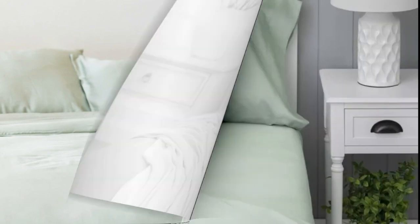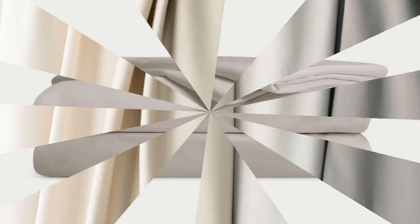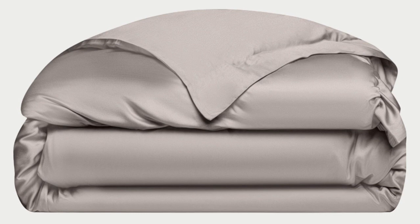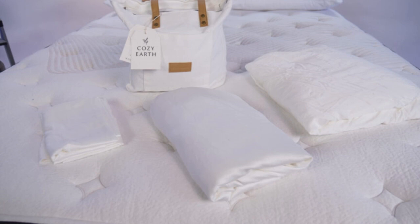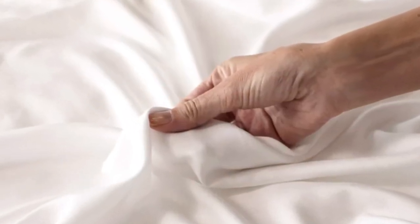What we love about the Cozy Earth bamboo sheets: They're incredibly soft to the touch and will make you feel like you're sleeping in luxury. They're a durable set of sheets — with a 10-year warranty, they should last several years with good care. The Cozy Earth sheets are a fantastic choice for hot sleepers, as they're breathable and moisture-wicking, meaning you won't feel sweaty or stuffy. These sheets are a best luxury pick, so they come with a luxury price tag. However, Cozy Earth will discount these sheets throughout the year, and you have the option to break up payments with financing. Pros: Silk-like feeling; doesn't trap heat; several color options. Cons: Luxury price tag.